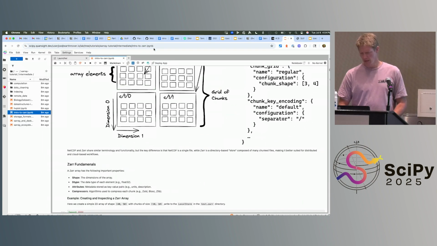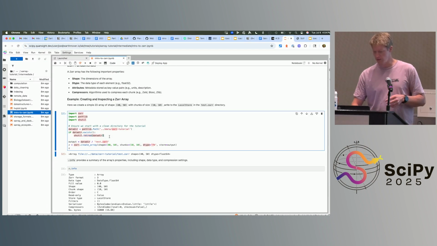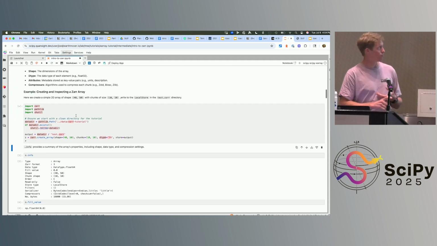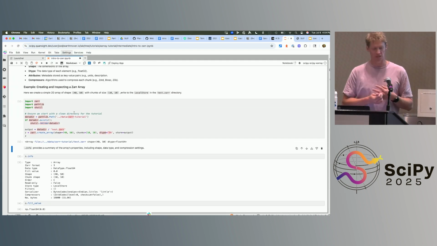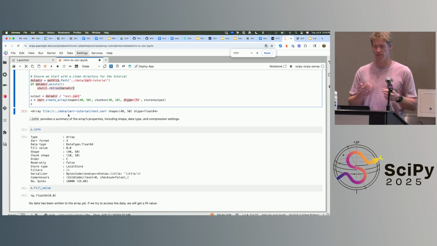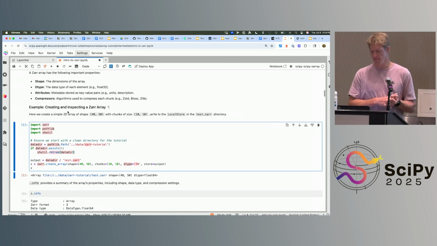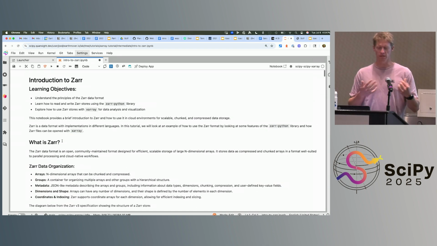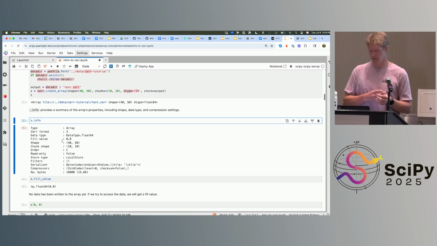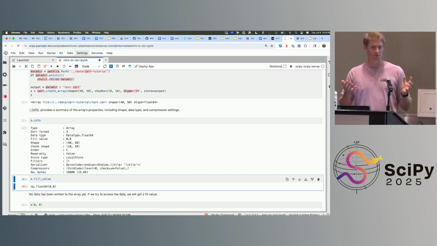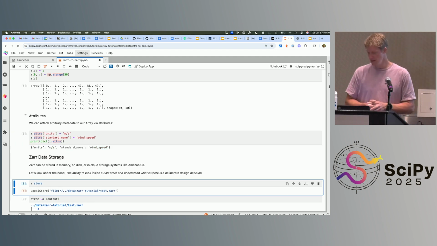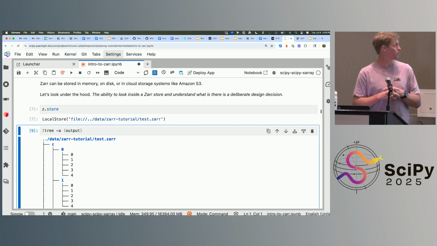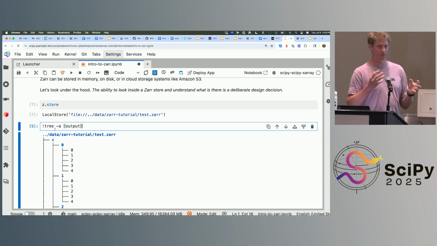and then group B, myArray, metadata document, and chunks. And inside of each of those metadata documents, you'll see something that looks kind of like this. So you'll have the Zarr format. You'll see the node type, so now it's an array. Now we can see that this was a 6x8 array, and that it has a data type of float64. We can see that it's a regular chunk grid. That just means that all the chunks are the same size. It's the only option today, but it's still in the metadata. And then the chunk key encoding basically tells us how to connect the strings together for the chunk coordinates.